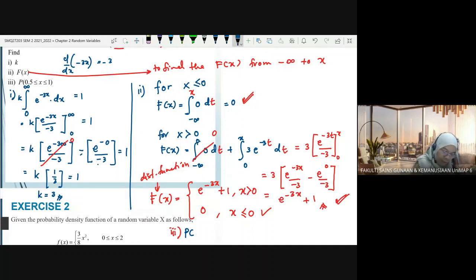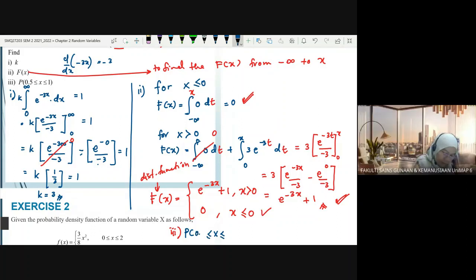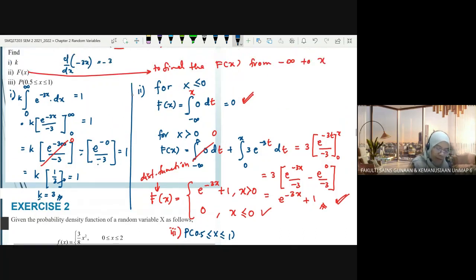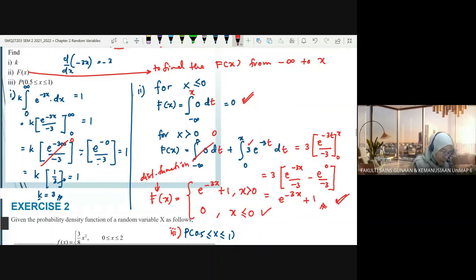Everyone is so quiet. I hope everyone is with me. Yeah, the K is not 1/3. Wait a moment. 0.5, 1. Which one, K? K is 3, right? K multiplied with 1 over 3 is K over 3. I would like to find what K is. So K is 3 multiplied with 1. K is 3, right? That's why we have 3 here. Okay, is it okay?